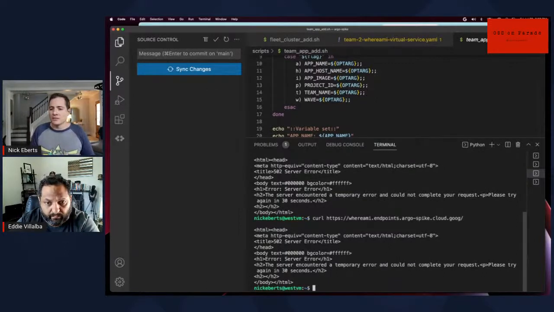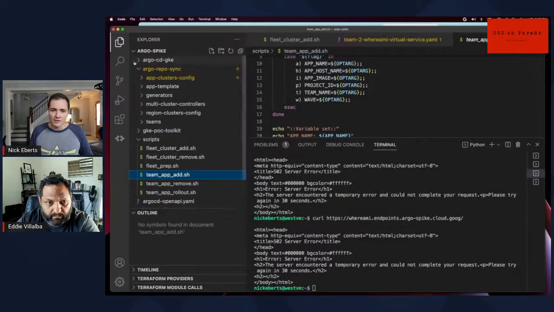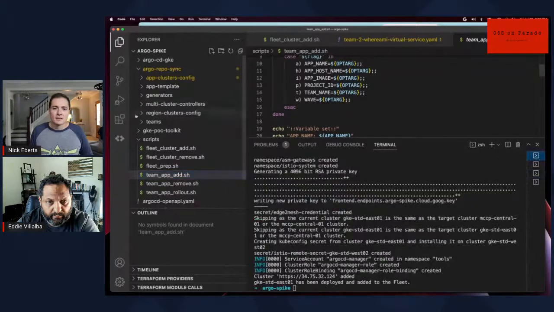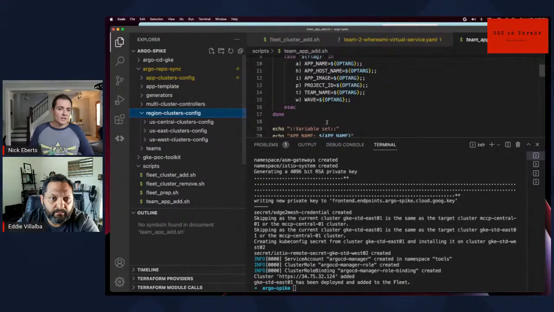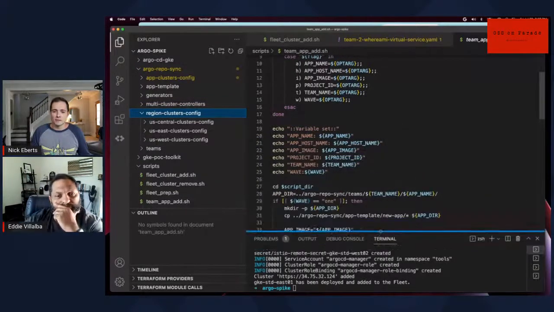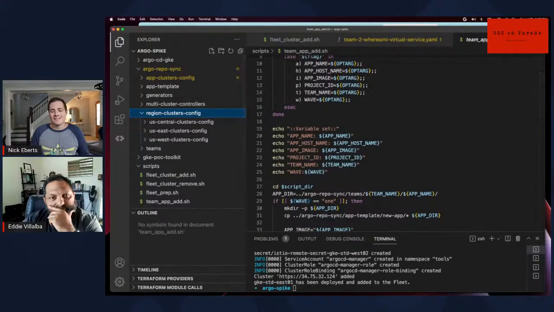There's a couple other things we need to do though. I think I'm going to sort this out just by doing these other things. So we'll come back to that in a sec. Let's see. So I have these region cluster configs. Another thing to be aware of when you're dealing with multi-cluster mesh is that, and this isn't the behavior we're seeing, but the default behavior for Istio is if you don't have a destination rule and you have services that have the same name that are joined to the same mesh, it's gonna round robin across all of the endpoints, including the ones in the other clusters.